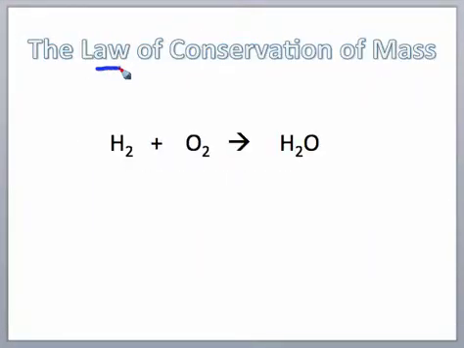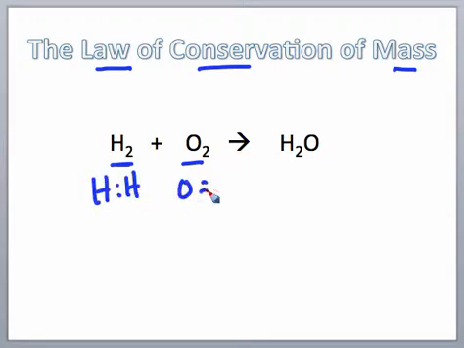Okay, we talked about the law of conservation of mass earlier this year, and we defined it as basically matter cannot be created or destroyed. Atoms simply rearrange to form new compounds. So what this means is when we have two things available, for instance, in this case we have hydrogen and oxygen. Again, hydrogen is made up of 2 hydrogens, oxygen is made up of 2 oxygens. The only thing we can do with these things is break them apart and have them reform into new products.